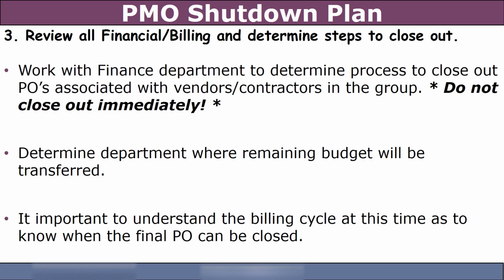It's a financial disaster. Understand your billing cycle, understand when all the companies bill and when they have to bill. And frankly, if an executive wants to shut down a PMO, and maybe it's the 4th of the month, then people will probably get to bill for that remaining month. And then you can shut it down properly. But do not close out your POs automatically. That's a disaster and will require a lot of work on the finance side. And you don't want to do that to them.